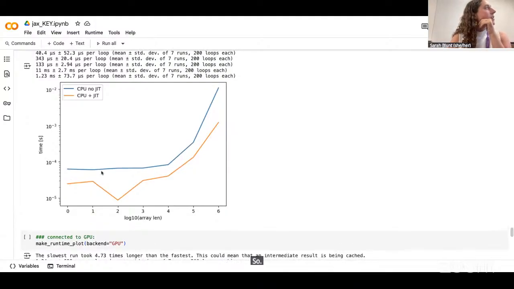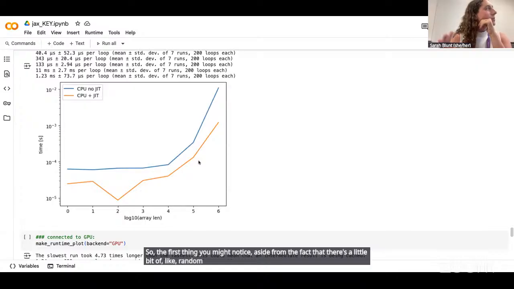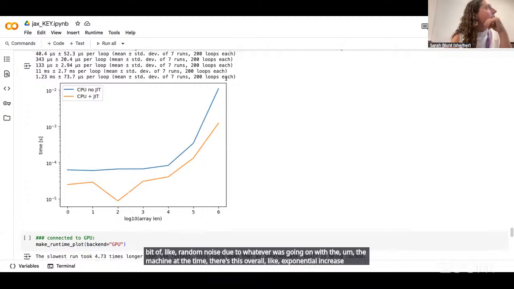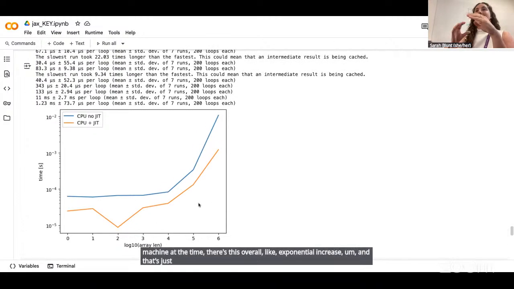The first thing you might notice, aside from a little bit of random noise due to whatever was going on with the machine at the time, is this overall exponential increase. That's just because as my array length gets longer and longer, it takes longer and longer, in an exponential fashion, to run this code.